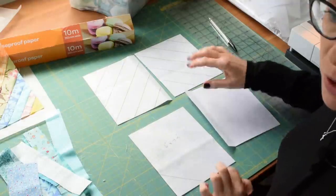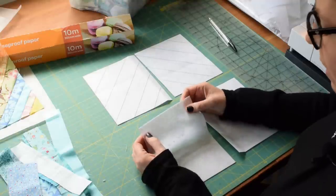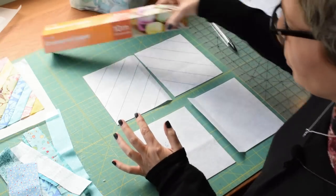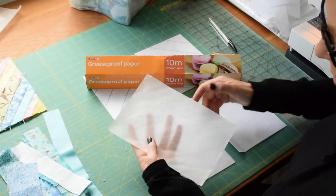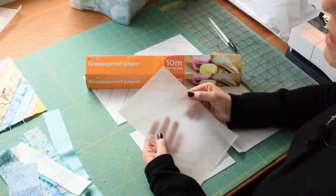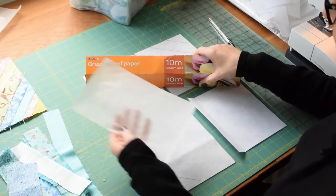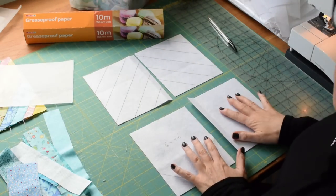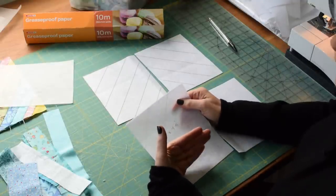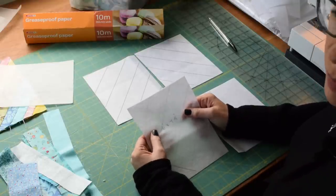The tutorial will take you step by step through making this size pouch, and at the end there will be a screenshot of all the measurements for all the pouches you see here. To start making our pouches we need a foundation layer. I'm using this heavy sew-in violin, available in my online shop, or you can use greaseproof paper, stitch and tear, or wadding — but not fusible wadding. I like this because it stays in the pouch like quilt as you go, giving structure to the front and back.